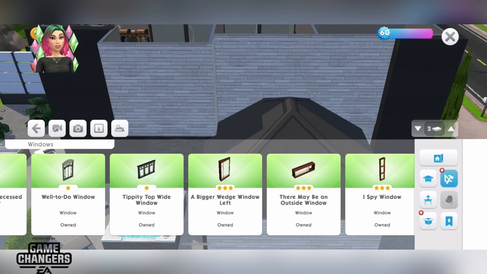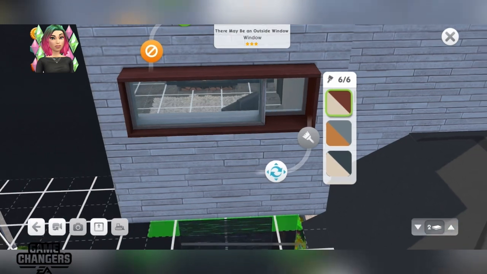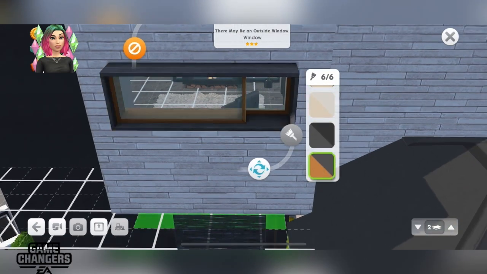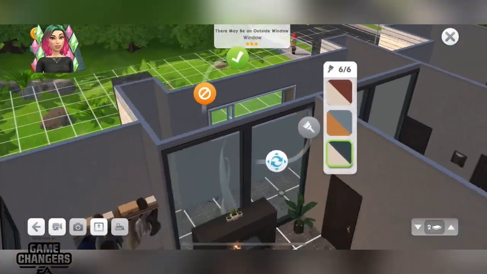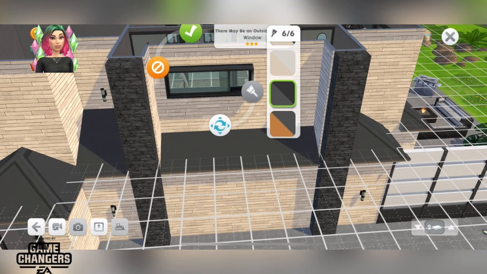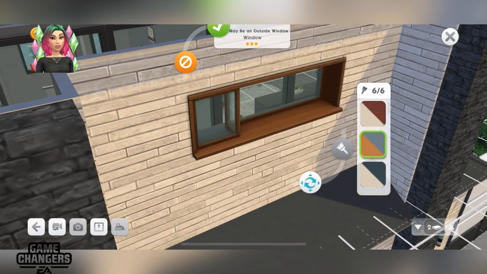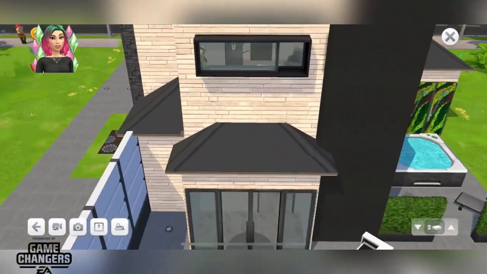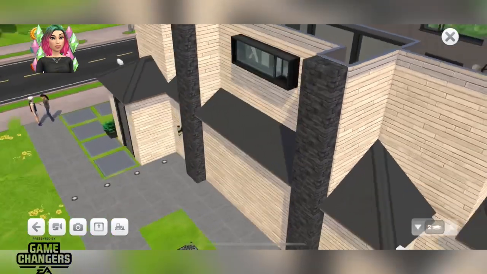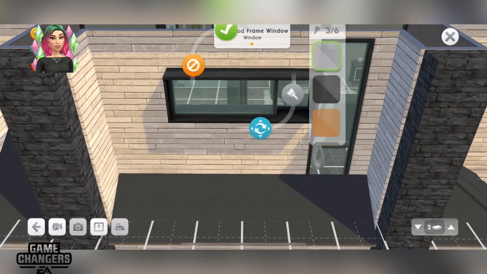The second window is the There May Be an Outside window. And this is what it looks like from side to side. And it's also available in 6 colors. And this is what it looks like when you rotate the item. And to see the size, let's compare it with the base game items.